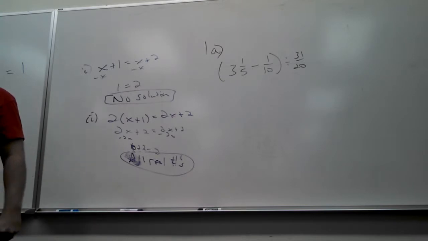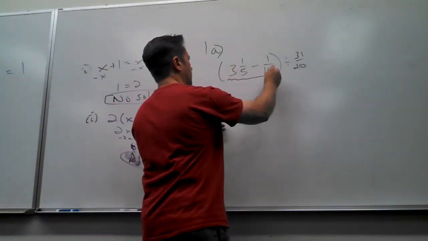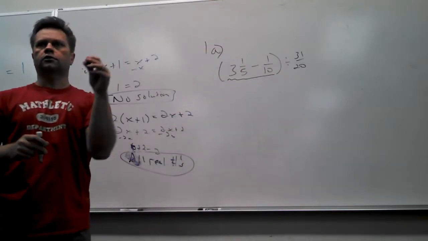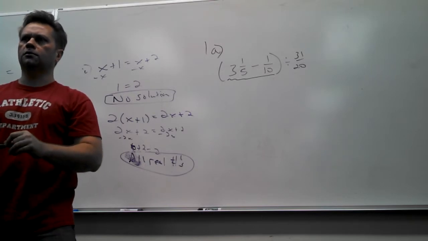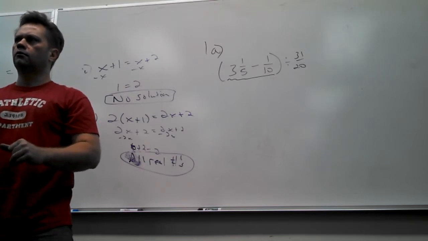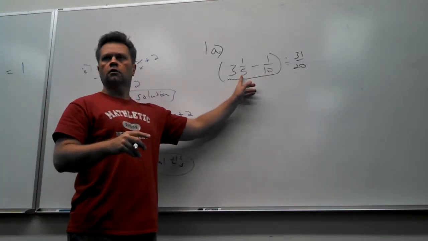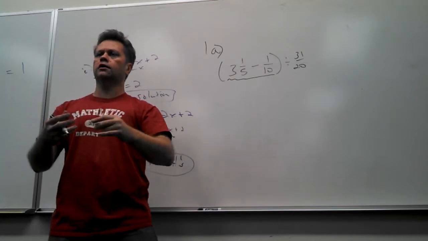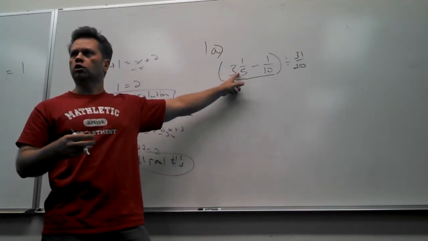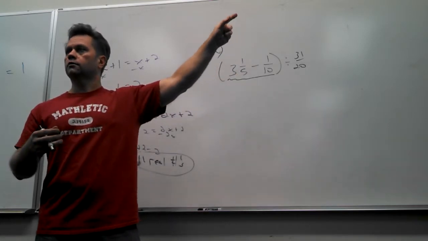Parentheses. I love it. So I have to do inside here. And before I can subtract these two, there's two things I could do to make it easier. One obvious problem is what? They don't have the same denominator. But something else you could do to make things easier is to turn it into an improper fraction, right?